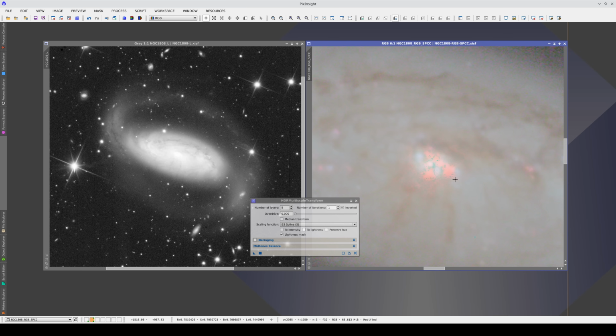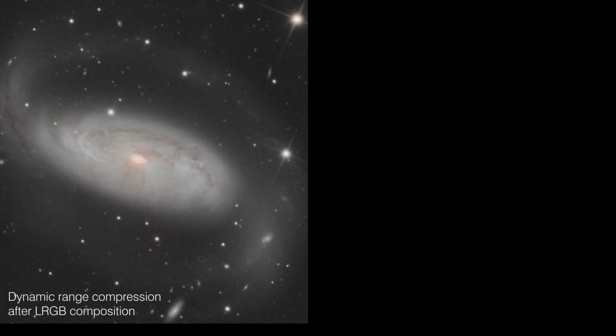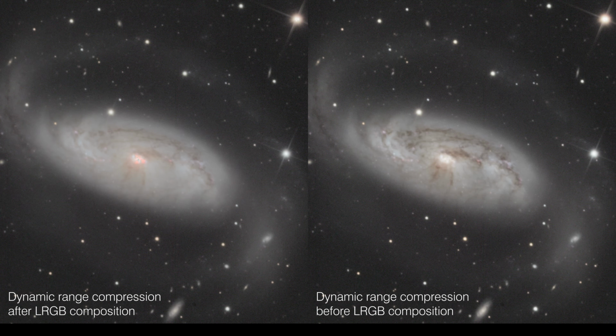Understanding this principle is key to preserving the balance in our images and providing an accurate depiction of the objects we photograph. The first step to mastering this is learning the LRGB composition technique because it is based on the relationship between the color and brightness elements of the image.